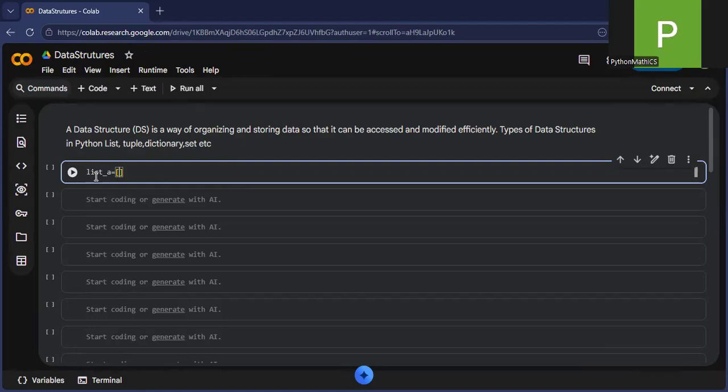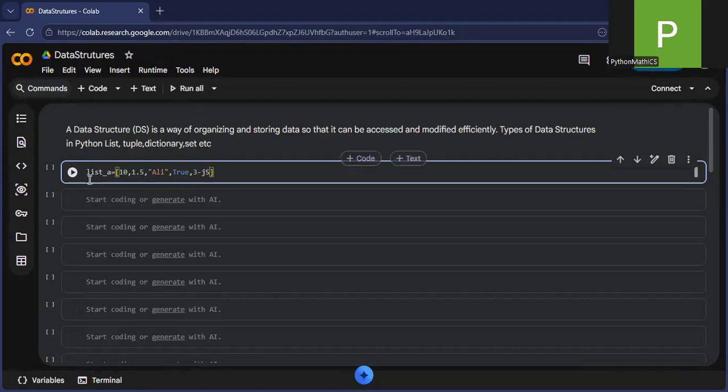So we have, for example, 10, then 1.5, and then I write Ali, and then I write, for example, True, and 3 minus 5J.